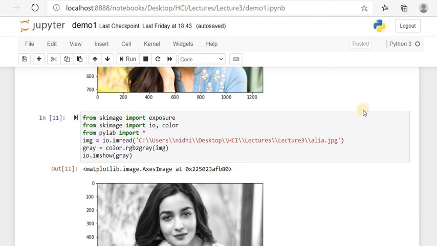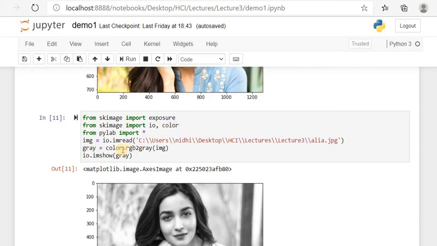So for the Gaussian blurry images or the Gaussian filter, the one restriction is that you have to first convert your image into the grayscale format. So for the grayscale format you have to import one another class that is called color. So from color you have to first read out your image. After the reading you have to make another object, and you have to tell the compiler which class this object belongs to, that is the color class.